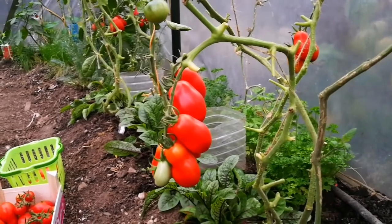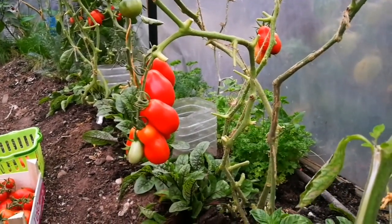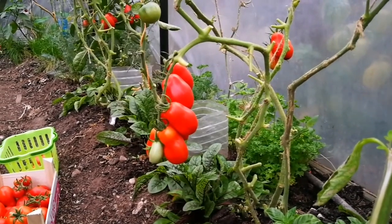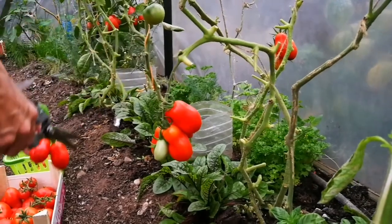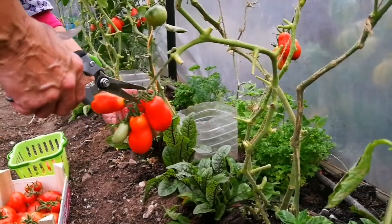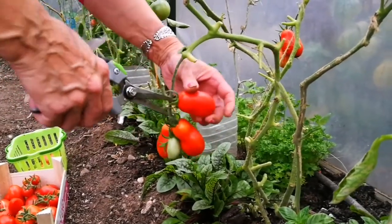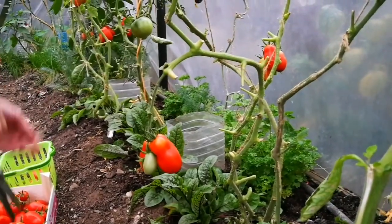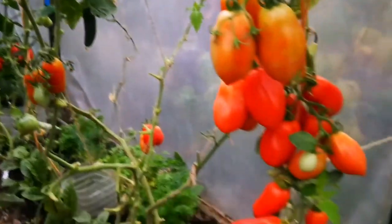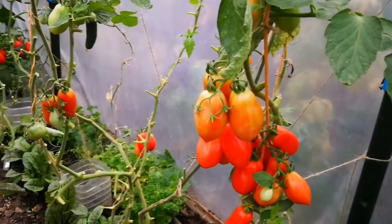Now I have moved to this side, because we missed these Marzano ones. Harvest as much as you can, but don't harvest the ones which have a little bit of orange or something like that. One of them is orange. I'll leave those. Take those two ones, keep them. Yeah, they can stay. Because remember, if you take all of this tonight, you have to spend the whole night making the sauce.